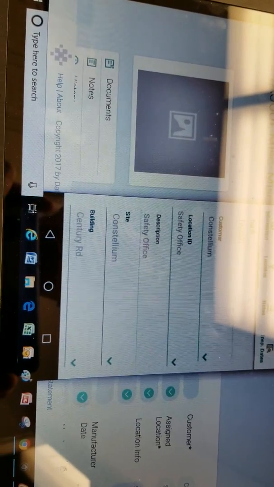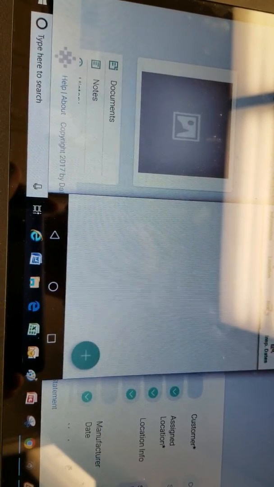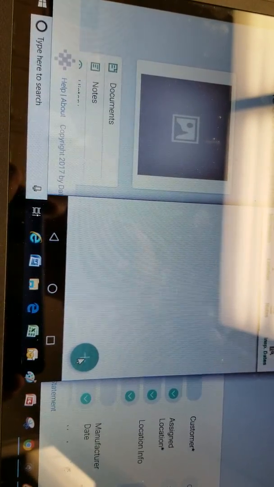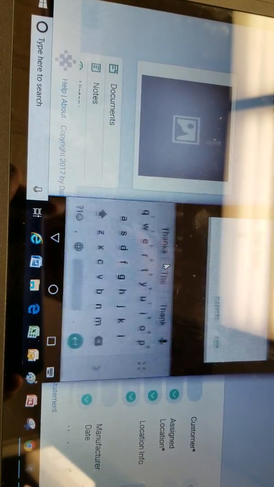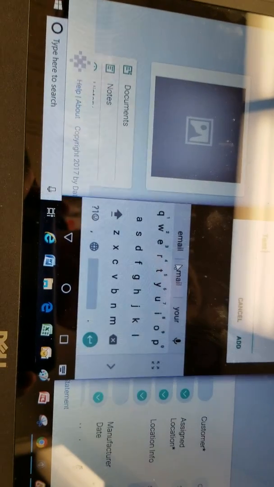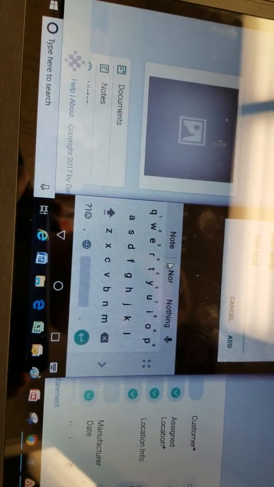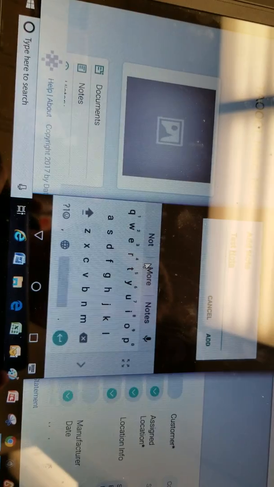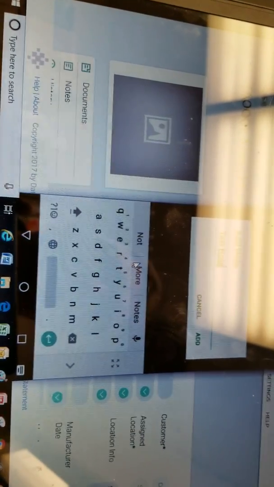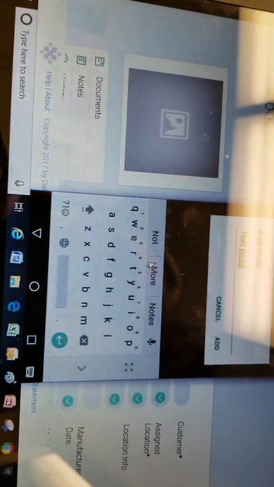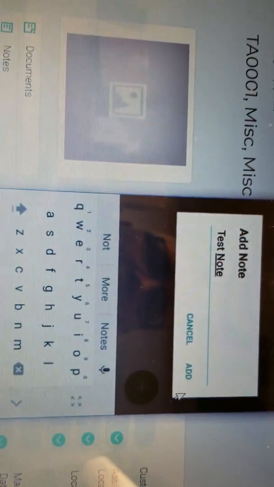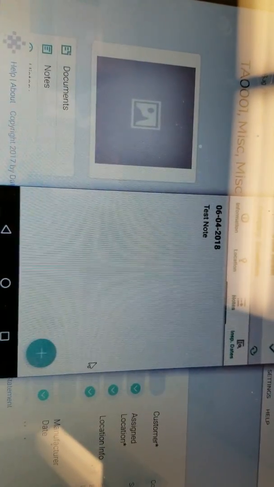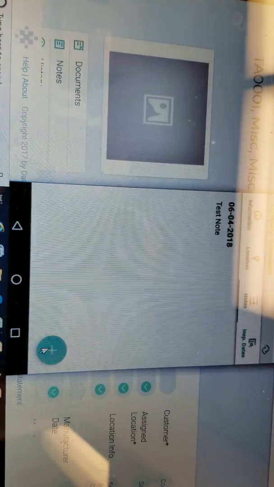If I wanted to look at notes that were entered about this thing, I can come here. There are no notes. I can enter a new note if I want. Let's say, for example, that extinguisher was blocked by equipment. That would be something for that type of notes. You could put a note in like that. If it's behind a locked door, you could say, call so and so for a pass key or whatever.